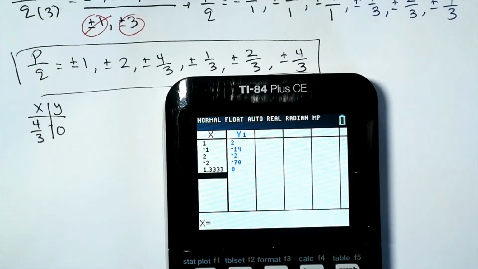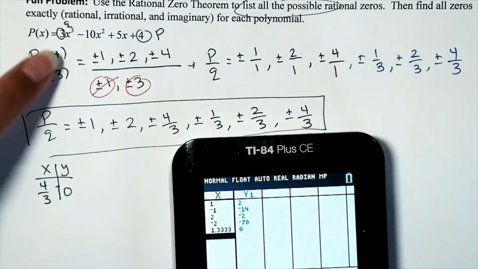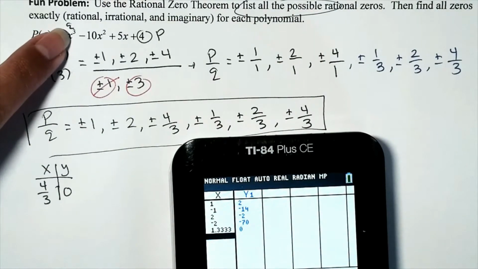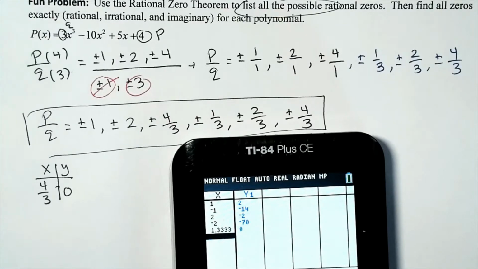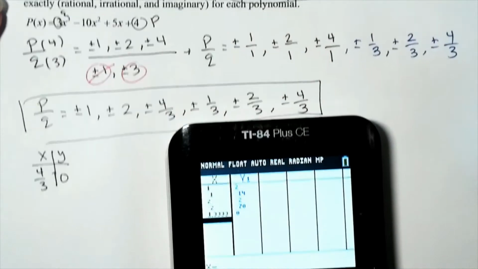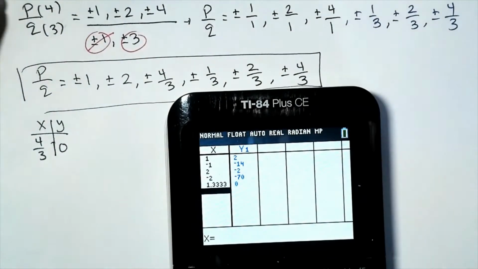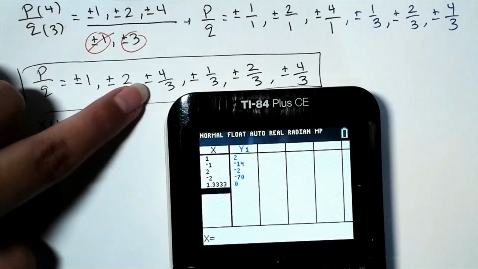The question is, do we really have to test out the remaining possibilities? The answer is no, but you know what, if you want to save some time, I would recommend you test out the rest. Why? The degree is 3, so we're expected to have 3 zeros. Wouldn't it be nice if all 3 zeros were rational numbers? And if they are, then we don't have to do more math aside from this. Okay, so where were we? We tested out 4/3.